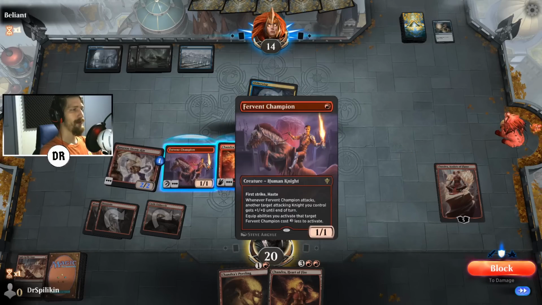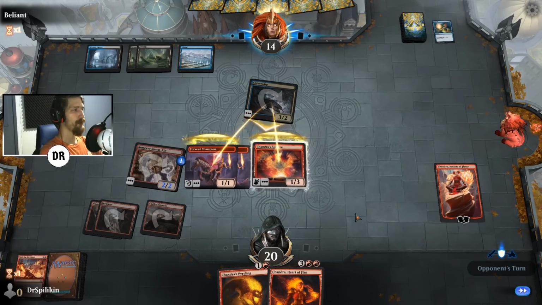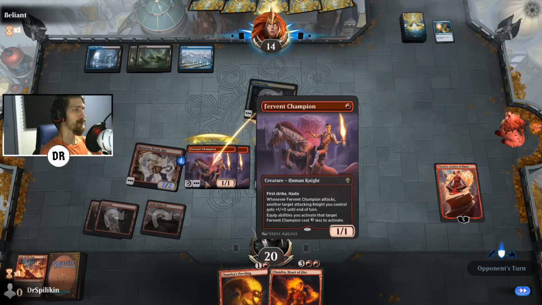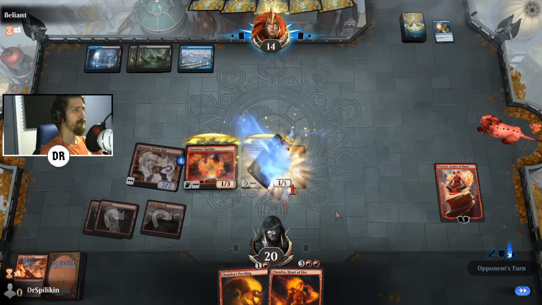I assume that they assume that we know that they have some removal. This is a lot of assumptions. So I'm going to triple block this. If they just go straight for the Chandra Spitfire, it won't work because first strikes. And if they kill a first striker, then we'll still get to kill the Slither Wisp. So all in all, it feels like a good play. I could be wrong. Nope.